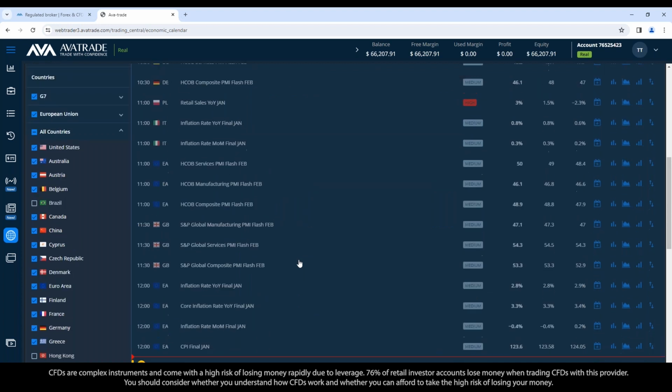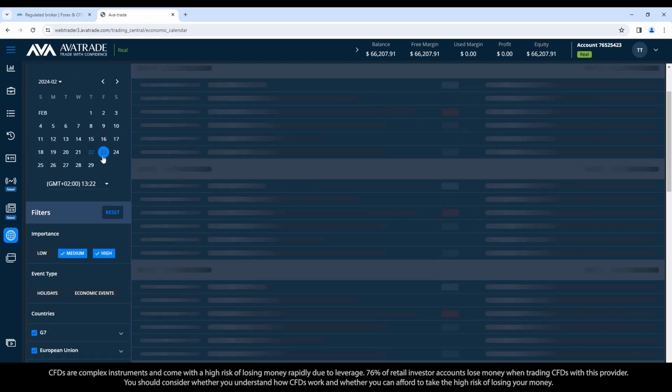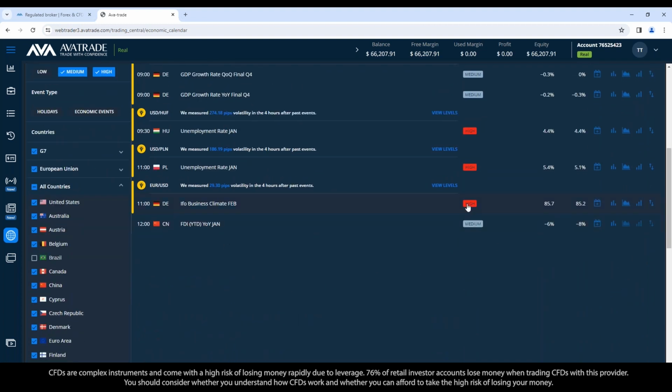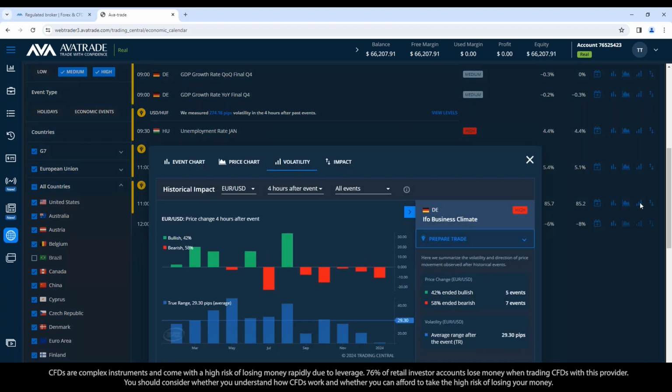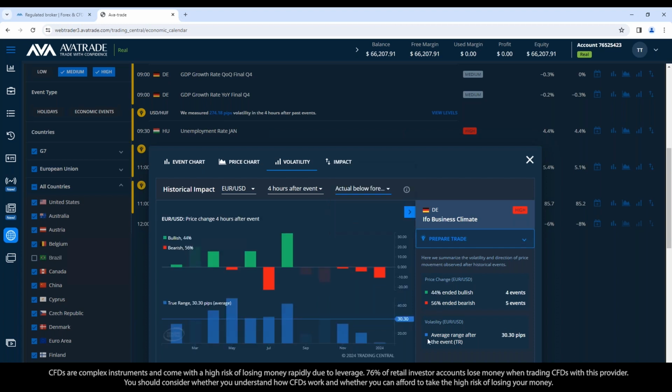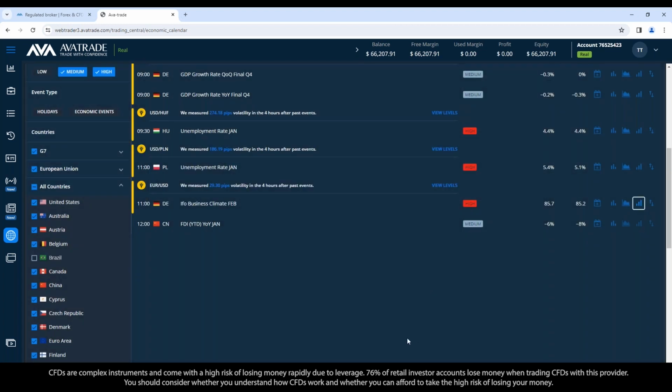Now, we also could look at tomorrow. There are some announcements tomorrow. Like here's a business climate announcement out of Germany, a high-level announcement. Some of them don't have predictable movements. Some do. If this comes in above forecast, 2/3 of the time it drops. So if this particular announcement comes in above forecast, I'm looking probably to sell here. If this comes in below forecast, it's closer to 50-50, so maybe I'm not looking to make a move. Okay, that's the sort of look that you can have at these.